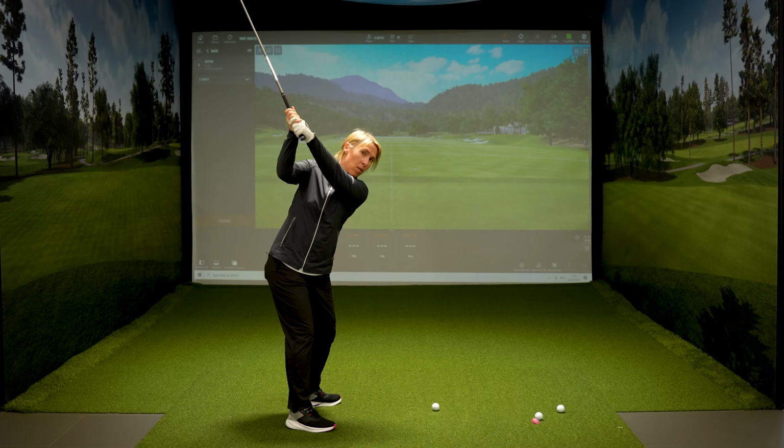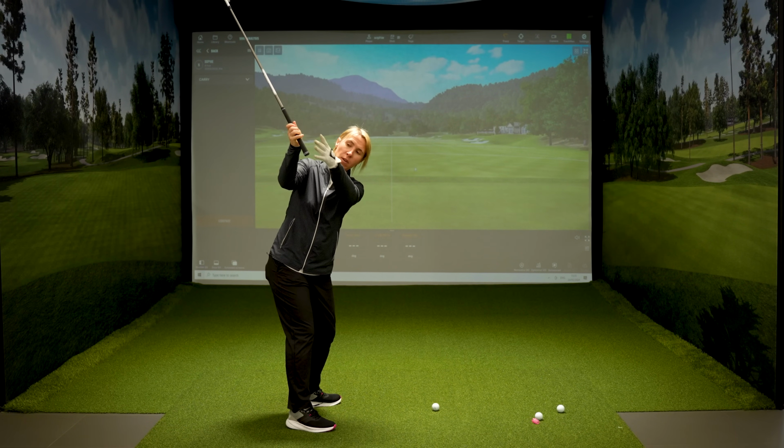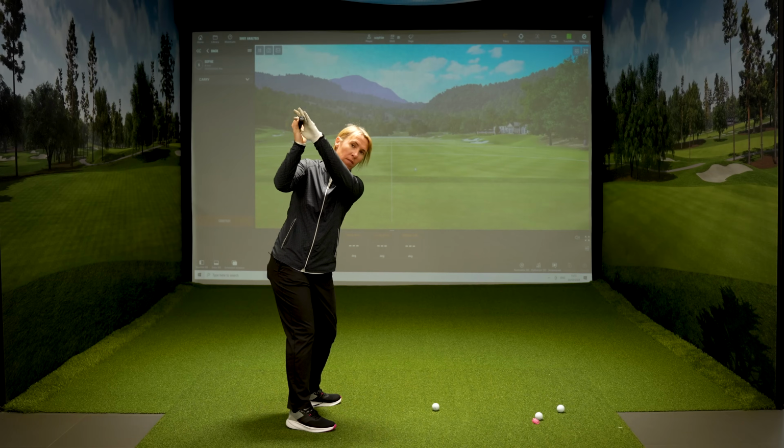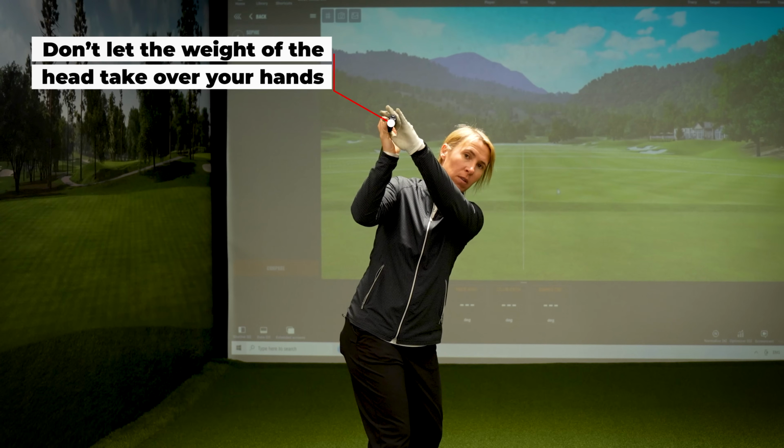So you're going to see here how the grip is more pointing down to the ground and you're holding it in position. Don't let the grip flip, so the weight of the head takes over and the grip flips like this.